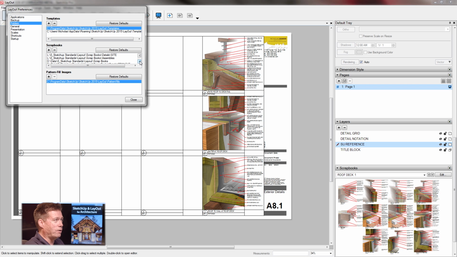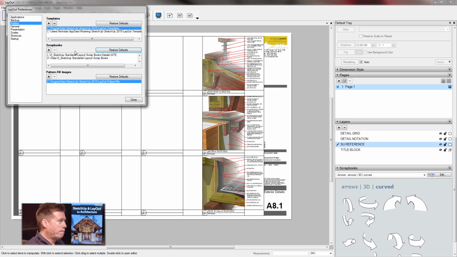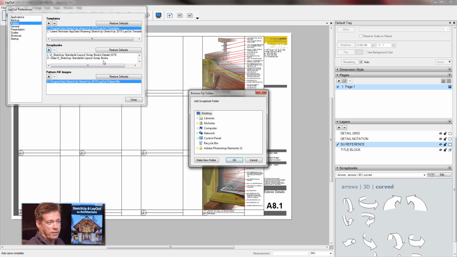So as an example, if I don't want to see these, for instance, assemblies, I'm going to take out. Exterior trim, I'm going to take out. Roof details, I'm going to take out. But say I wanted to start doing, you can see they disappeared from the scrapbooks, but I want to add, because for some reason these were my last roofing details, but I've got some other exterior trim details that I want to add on this page just to fill it up.